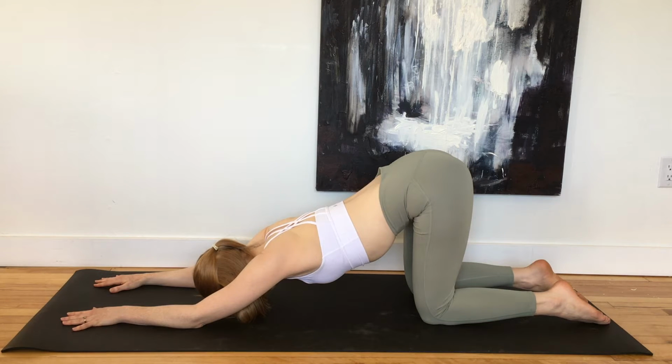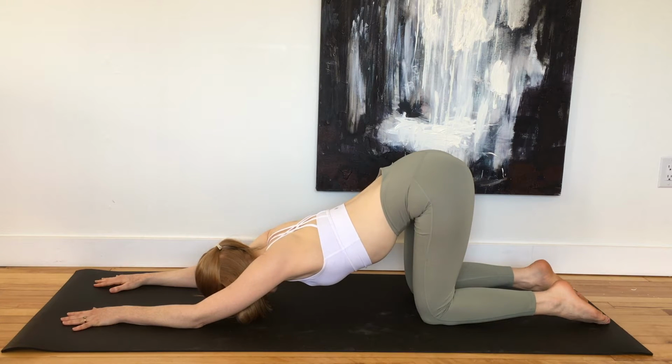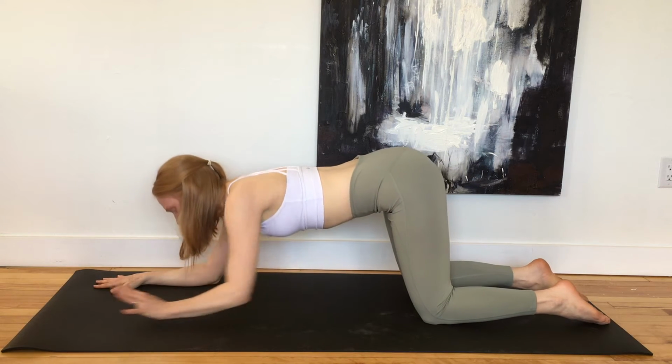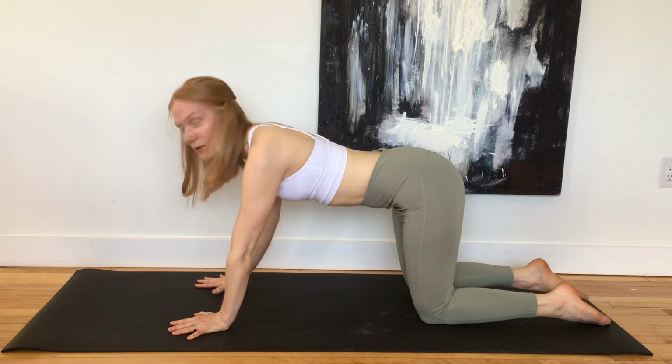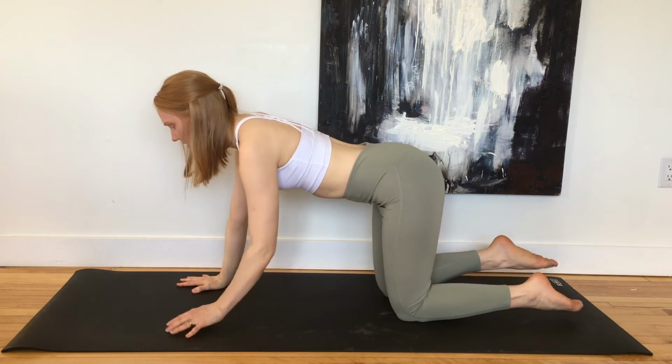Melting the heart down. Good, one more breath in. One more breath out. Good, and then again, lift up from your low belly. Rise back up to your tabletop. Okay, just one more little pose here.